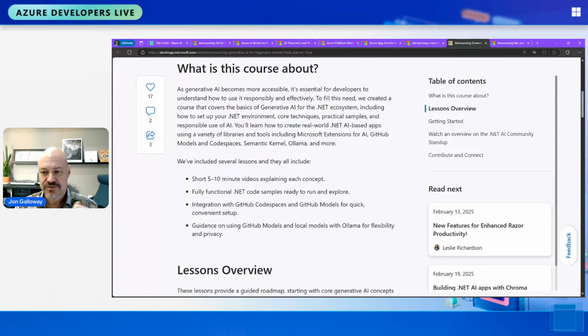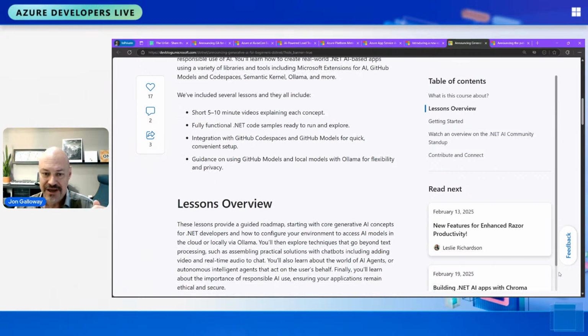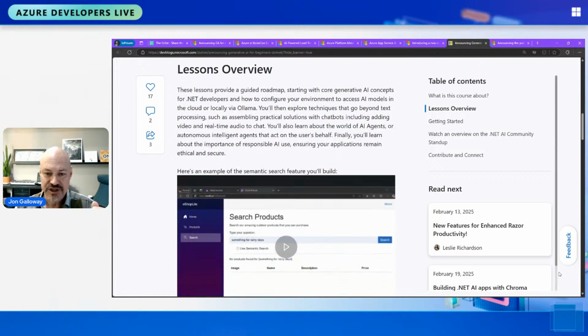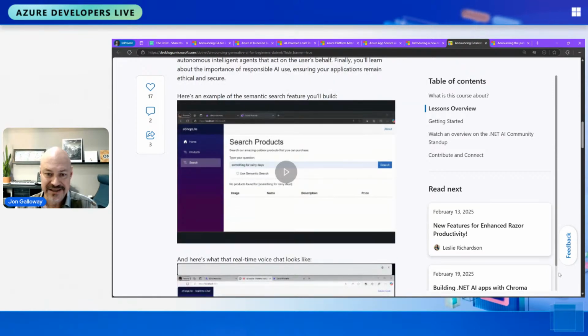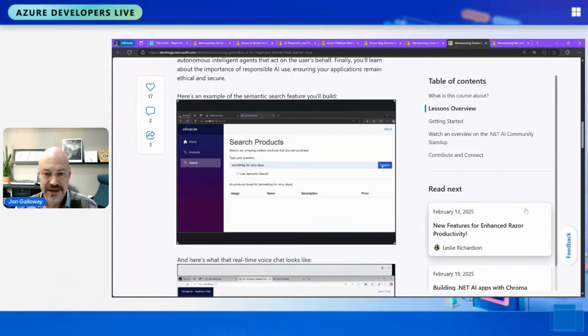So these are things where, on your lunch break or coffee break or while your code is compiling or your app is deploying or whatever, you can go and watch a short video and learn a thing. As an example, this shows you great stuff about how to add in things like semantic search, right? This is something I would like to be able to add in my app. I don't have time to learn all the stuff about semantic search.